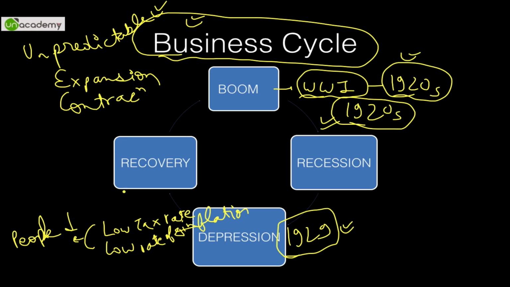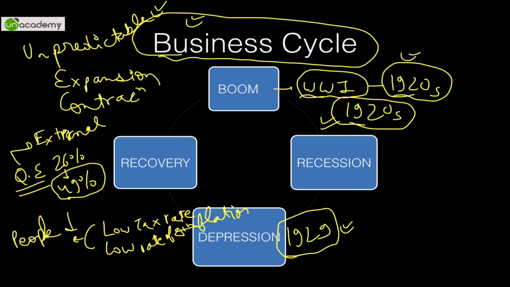So government may use quantitative easing in certain cases, and they may promote, let's say, government expenditure, fiscal deficit is bridged, this deficit financing happens. Quantitative easing is basically opening up your economy to the external sector, for example in form of FDI, FII, or whatever. So for example, if your FDI limit is 26%, you may increase it to 49%. So more money will pump into your economy and people will find more wages in their hands. So that will lead to the recovery of the economy.